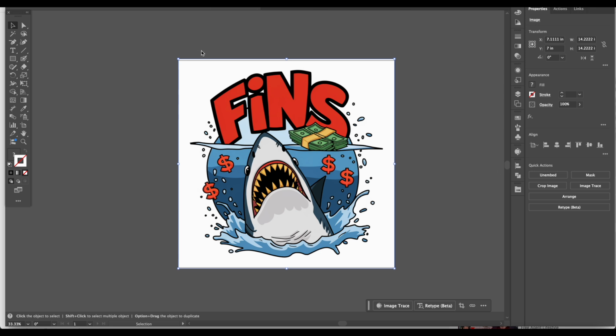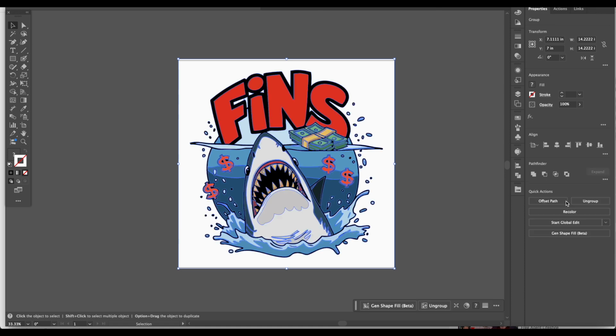You're going to open up your document within Adobe Illustrator, and then this is very easy. All you're going to do is come over here to image trace, and you're going to come down to low fidelity photo, and that's going to change this image into a vector. So let's check it out. So once that's changed to a vector, you're going to come back over to the properties menu, and you're going to select quick options, and you're going to hit expand. And you see how I just traced everything, and now everything is vectorized.